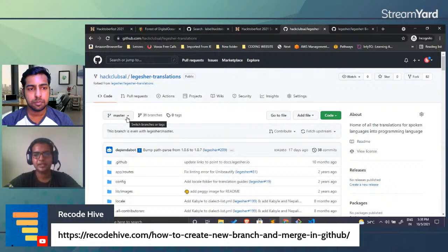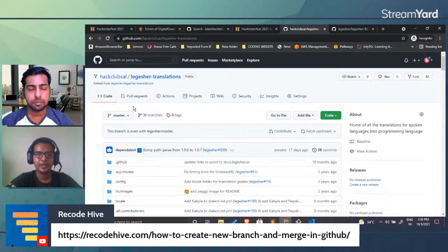So you can create a separate branch. If you have 10 members working on different parts of the software, you can create 10 branches. Everyone can work on different parts of the project. Like there is a website, someone is working on the navigation bar, someone on the footer or header.